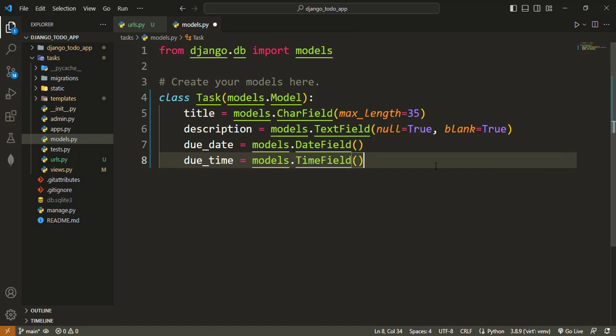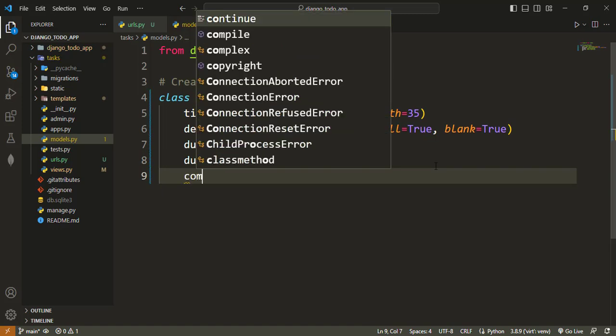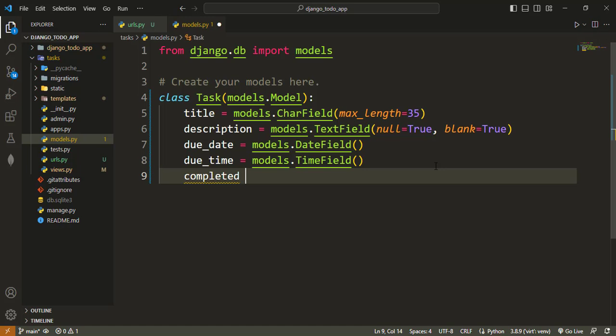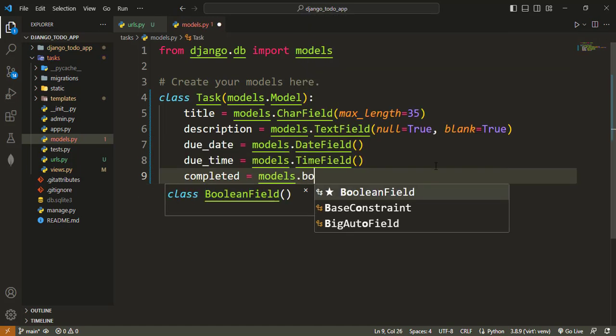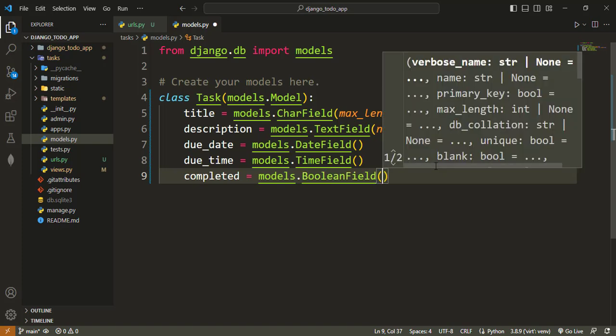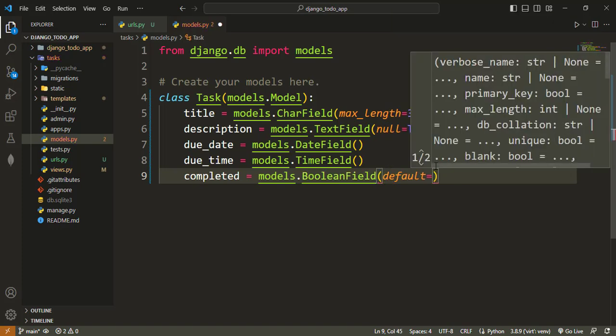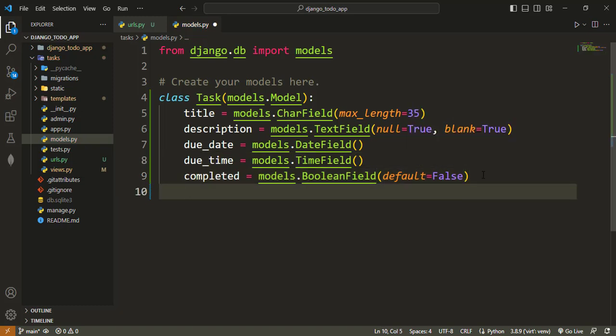And we also need to know whether it's completed or not. So completed will be models.boolean field. And this one, the default will be false, because when we create a task at first, it shouldn't be completed.